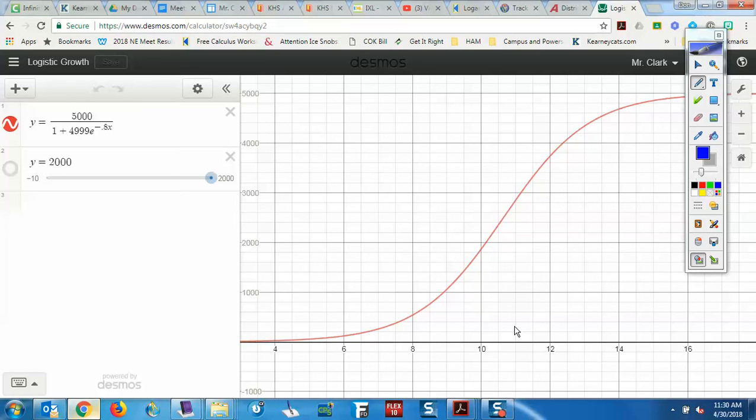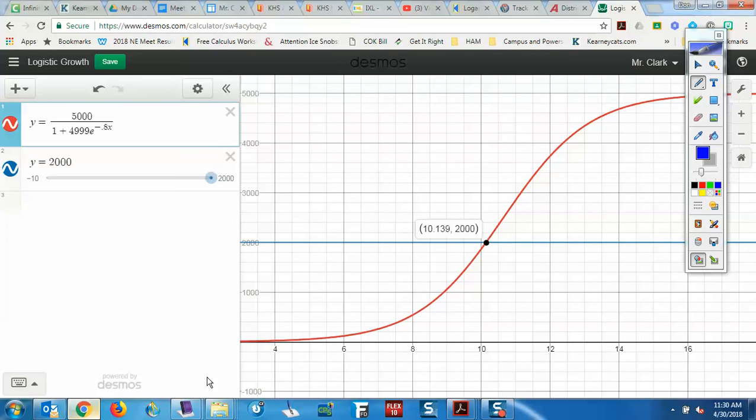And so there comes a point where it's going the fastest, and that is called the inflection point. The inflection point is the part where this graph's the steepest, and that's the part where it switches and starts to level off the other way. Well, anyway, we were trying to find when this would equal 2,000, okay? So that would be right there, which was the number we found, 10.139.